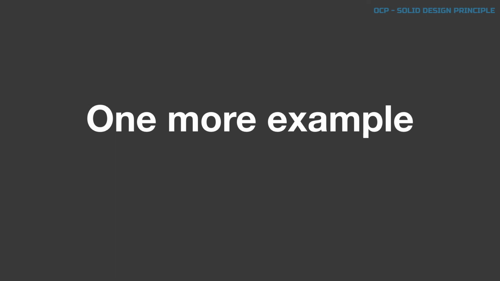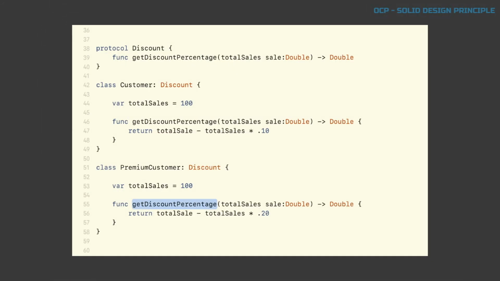Before closing this topic, I wanted to quickly run through one more example. So let's get in. This is the example where you have a customer and a premium customer. You wanted to calculate the discount percentage on top of it. I have not mentioned a class, maybe a base class from where the customer and the premium customer are derived. Now you wanted to give discounts, so the customer will get this discount and the premium customer will get a 20% discount.